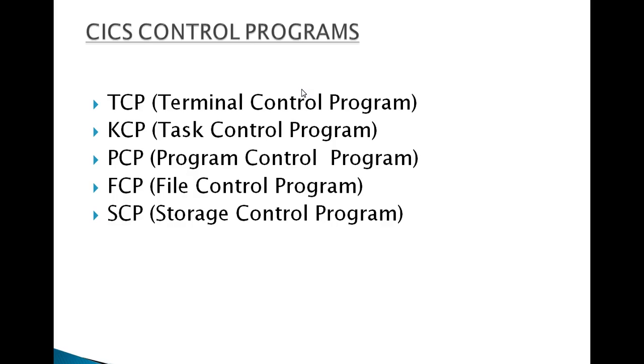Then we have SCP, the storage control program. It is used for control, allocation, and deallocation of storage within the CICS region. These are the important control programs used in CICS. This might be useful whenever you attend an interview, where they may ask what is TCP, what is KCP, or what the different CICS control programs are. You can answer straight away.